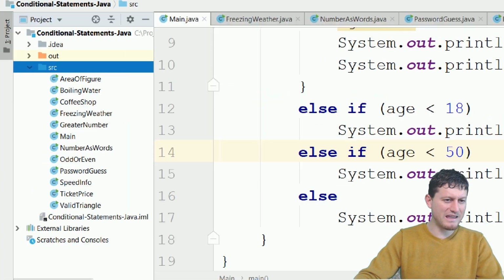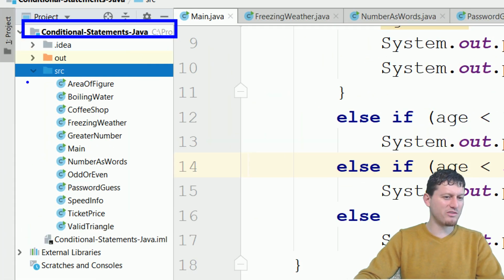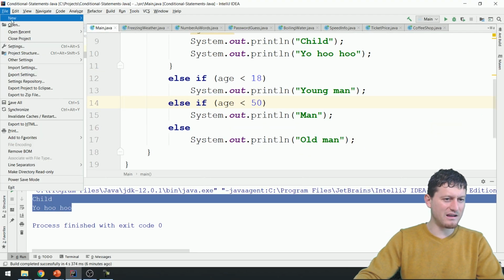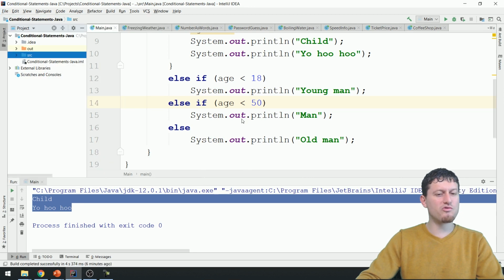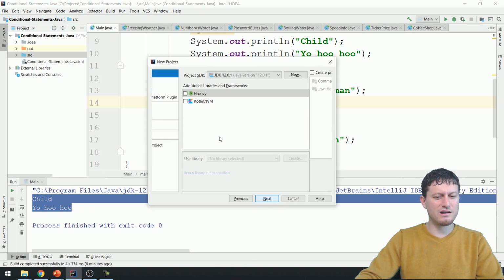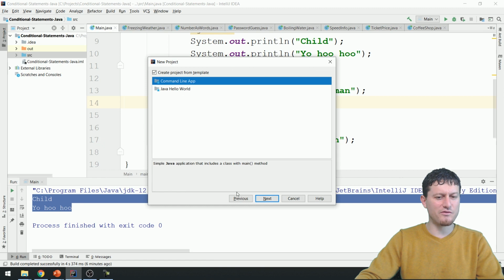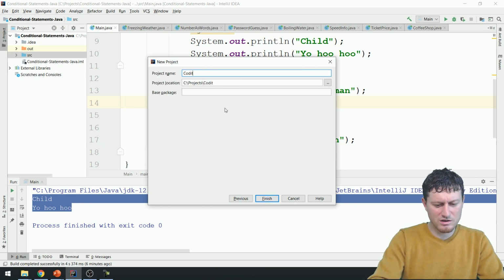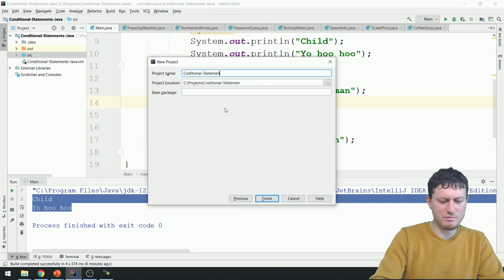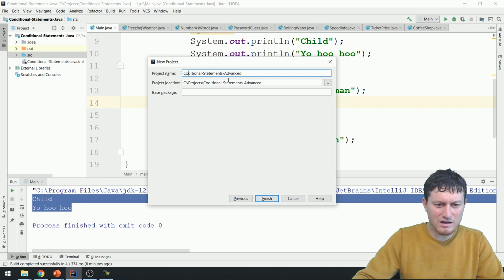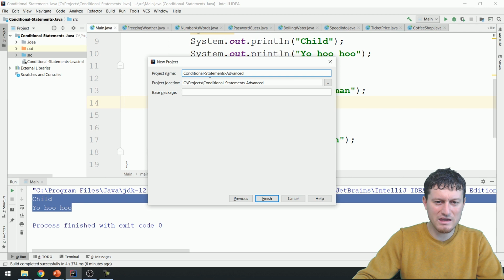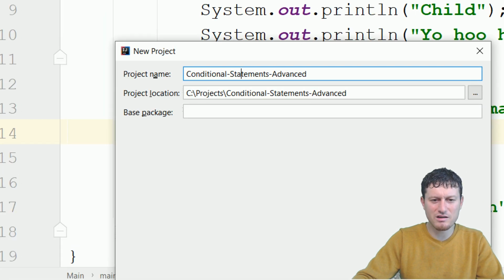But first we have conditional statements in Java. This is the previous lesson. So I'll create a new project which will hold the exercises from my current lesson, which will be called Conditional Statements Advanced.